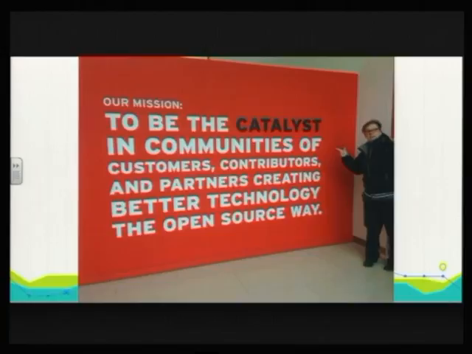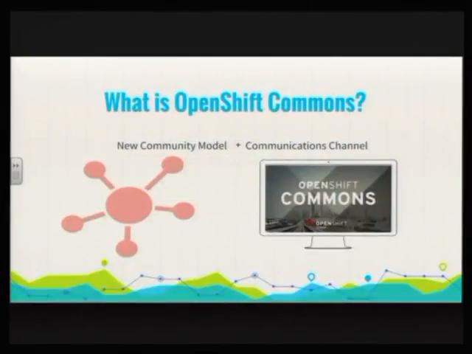I did go to the office, and there was this huge sign, and it was basically my mantra, because I truly believe that there is a new model for community development, and we are calling it a commons. Most of you know that Red Hat is close to Boston, and in the middle of the city there's this thing called the commons. Back in colonial times, that's where everybody had shared resources, where you bring your cows to graze on the grass. You set up farmers markets now if you're hipsters in San Francisco. So this commons model is slightly different.